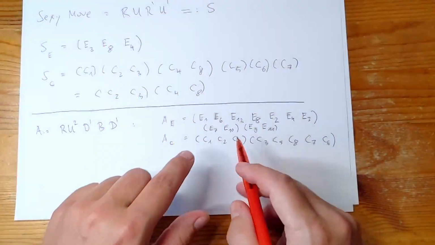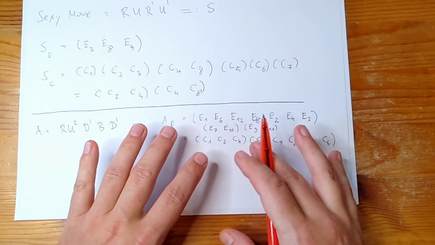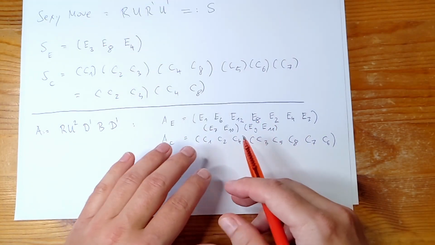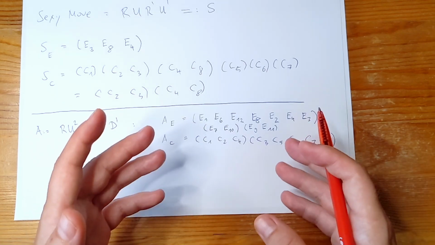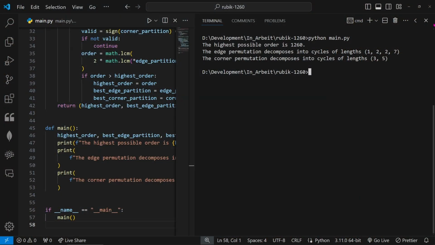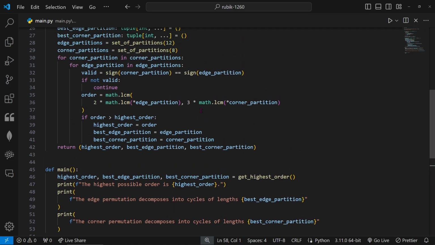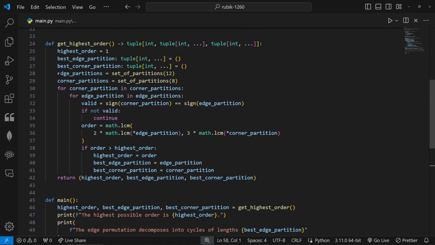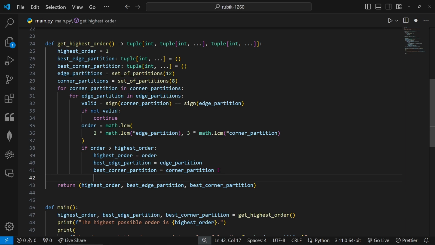And maybe you remember that our move sequence, which we have examined before, which actually has order 1260, has exactly this cycle decomposition. So this is actually also true that this is the unique one. So if you want to keep track of all the possible edge partitions and corner partitions which achieve this highest order, we can also do this here. Yeah. So if we are here, let's do a check if the order is 1260.